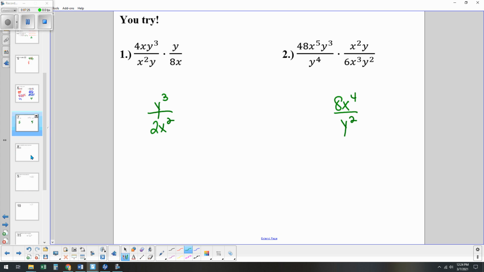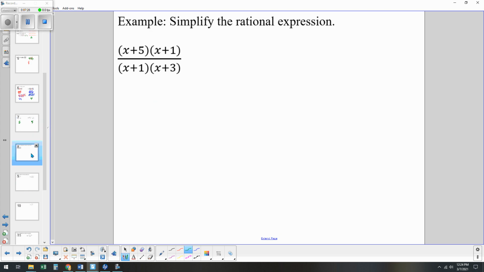as we move on. So here we have a rational expression that we want to simplify. So it's already factored for us, which is fantastic. So I'm just looking to see if I have any factors in common. So there's an entire x plus 1 on the top, and there's an entire x plus 1 on the bottom. So those can cancel with each other, and I'm left with x plus 5 over x plus 3. I don't have any entire x plus 5 on the bottom. I don't have any entire x plus 3 on the top, so nothing else cancels. I can't touch the x's. I can't touch the numbers. This is our answer.